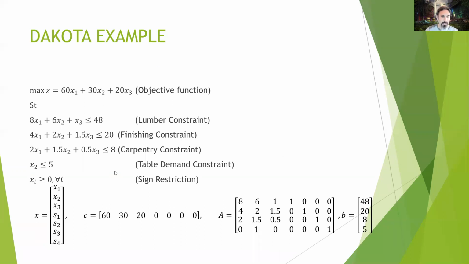And then we have the constraint coefficients, which is the A matrix, and we can find this matrix from here. So it's 8, 6, 1 for the first three columns, and 4, 2, 1.5, 2, 1.5, 0.5, 0, 1, 0, as you can see over here. And then we have the s values, which is the identity matrix at the initial table anyway. So we just copy paste the identity matrix over here. And then we have the right-hand side values: 48, 28, and 5.